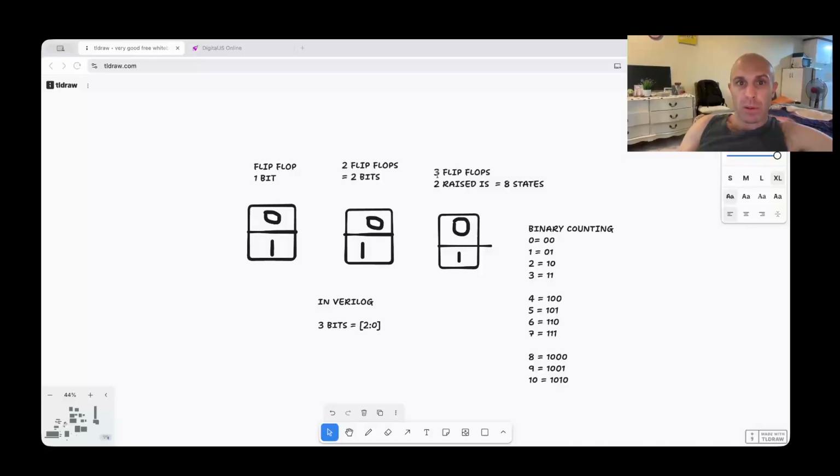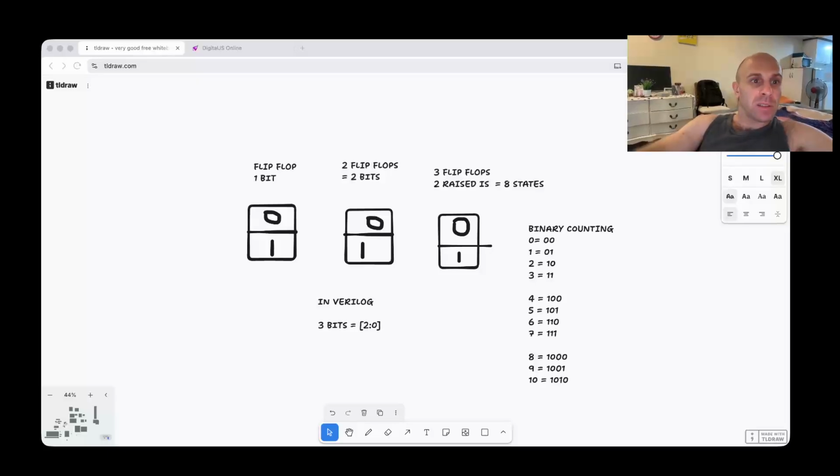Now let's do this problem. We have a modular counter that counts up and down. It has an enable and it has a terminal pulse. So it's going to count from 0 to 7.